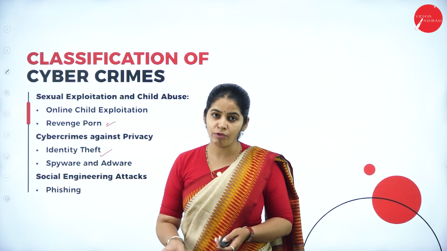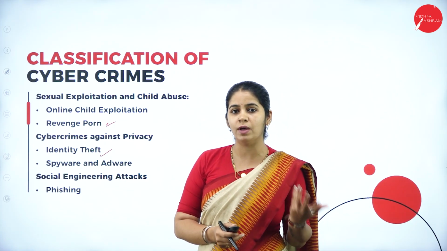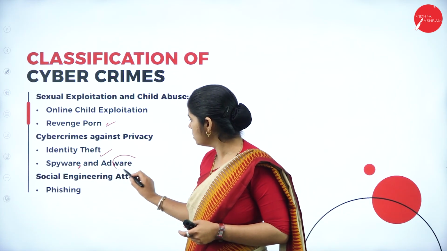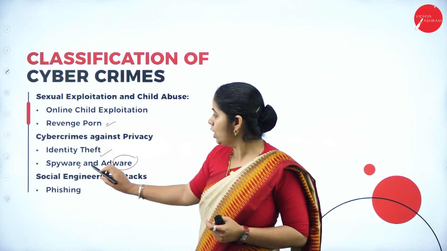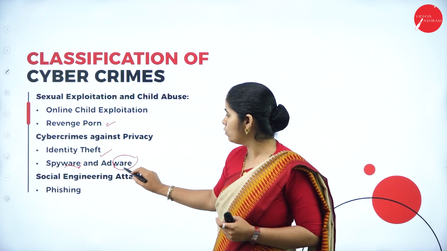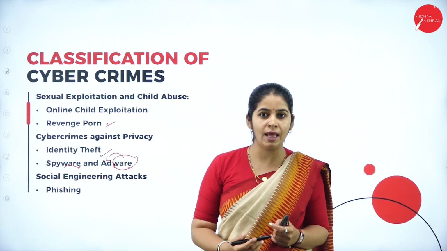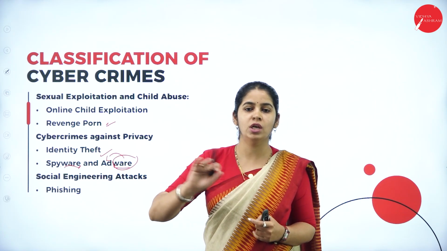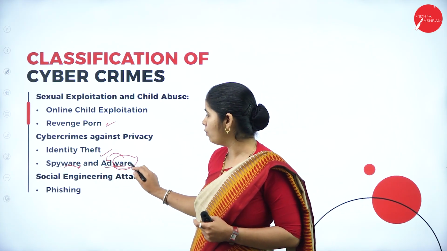Spyware and adware. Spyware is for spying on someone to get their details. This is also software, which is used for specific purposes. Software used for spying is called spyware, and the software used for providing unnecessary ads which are not relevant to the individual or the organization, simply posting those ads to manipulate the individual, is called adware.